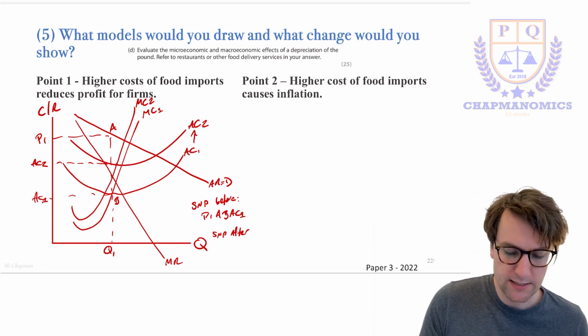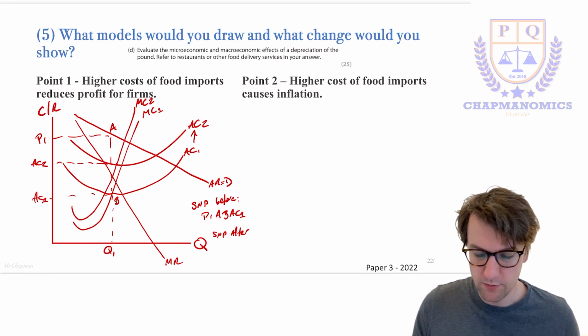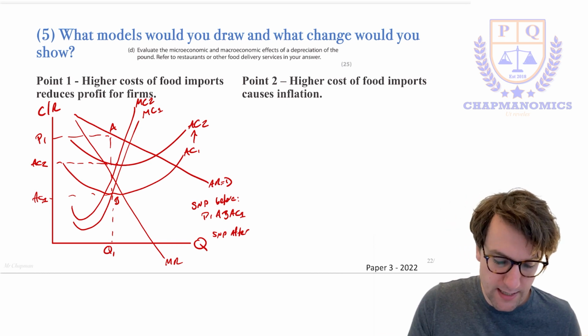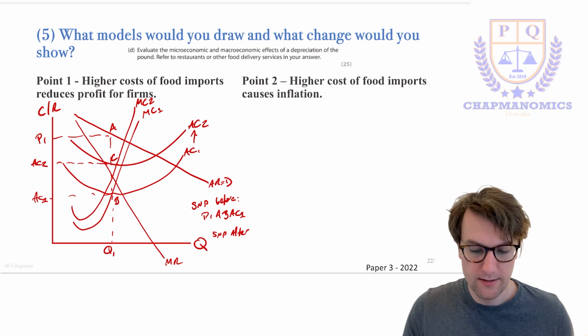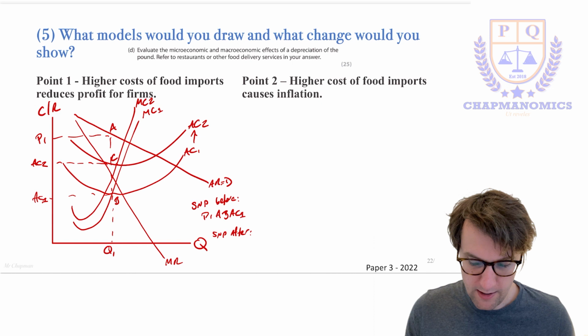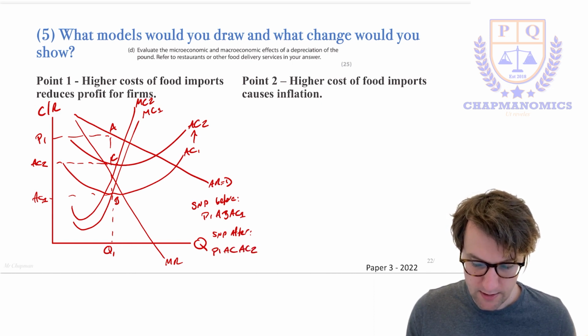And so what I'm going to suggest then is that instead of supernormal profit being P1, AB, AC1, instead we're going to put a nice C in. So that C, if you missed it, just went in here. And now we've got a supernormal profit after of P1, AC, AC2.